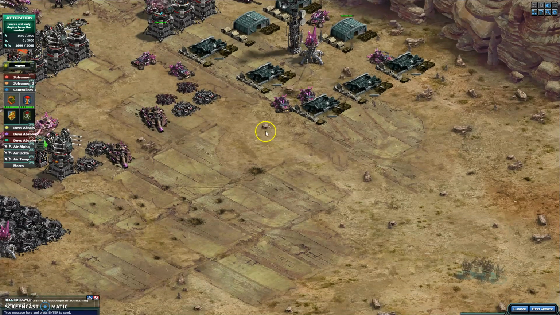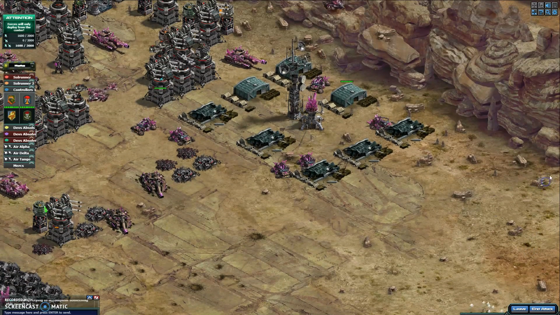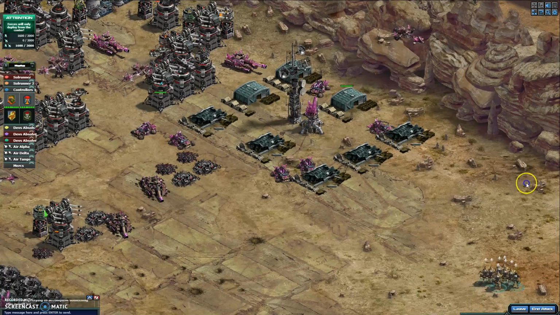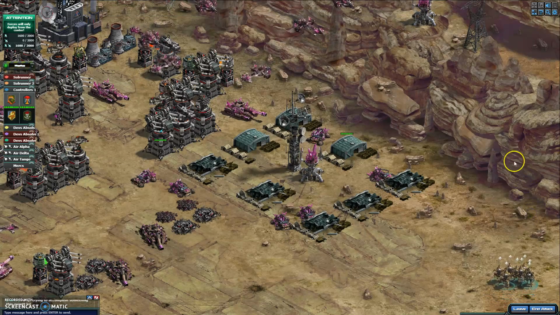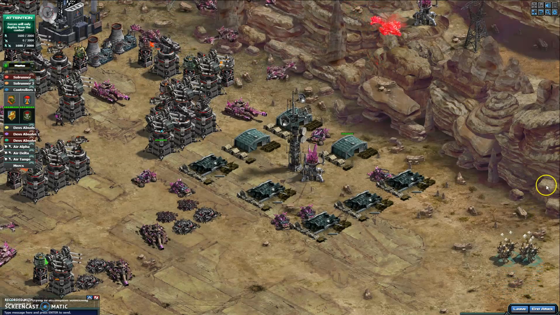Controllers. Controllers are great for clearing out the air. 8 controllers. And they'll take out all the air for you.